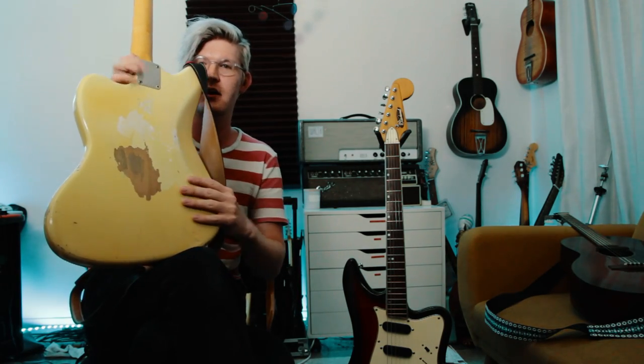So this is an early 1959. I don't have an exact date — I think it's January or February of '59. You can tell it's early because it's got the gold pickguard. This obviously is not the original finish. It probably was originally a sunburst — almost guaranteed. There were a handful of see-through white ones from that era, but I certainly doubt that this is one of them. It was probably originally sunburst and it was refinished, I would guess, in the '70s. The neck has this gorgeous flame to it — I love the flame on this neck.